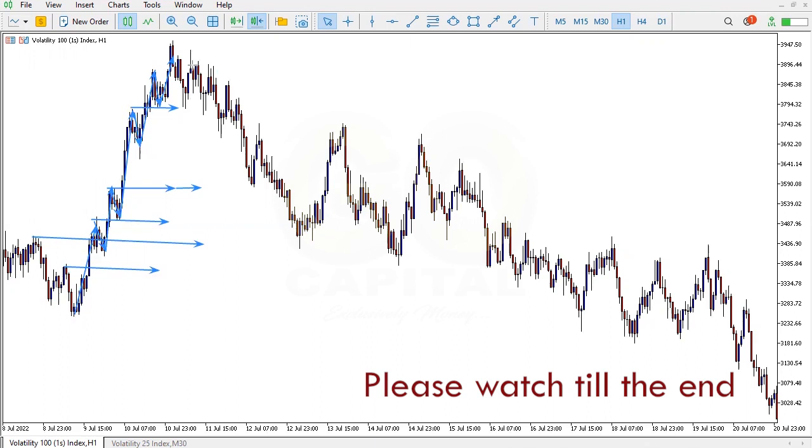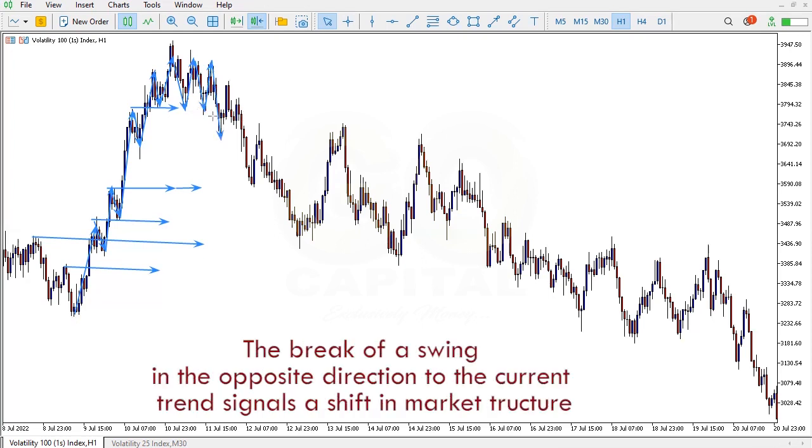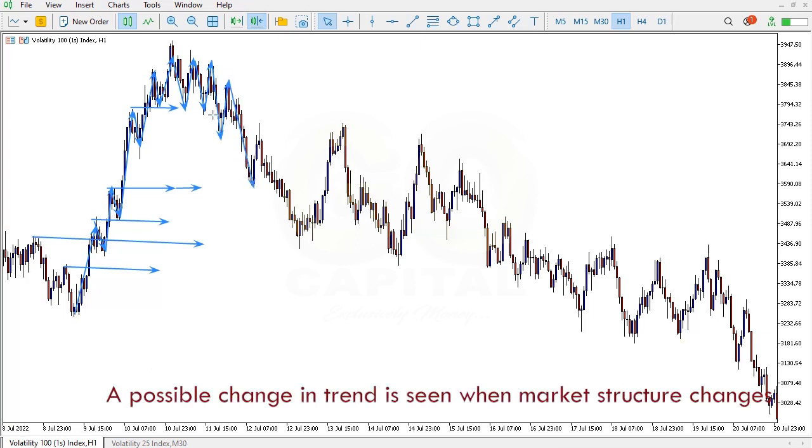Do you understand me? So let's say as the market kept coming down, created an equal low with this, and then went back up to create another high equal to the previous, then you know something is about to happen. At this point, you don't do anything. Then there's a shift. This is what you call a shift in market structure, because it shifted and broke this low, and it's now going to create the structure of a downtrend for us to see. Now, once this is established, you know that a downtrend is about to begin.